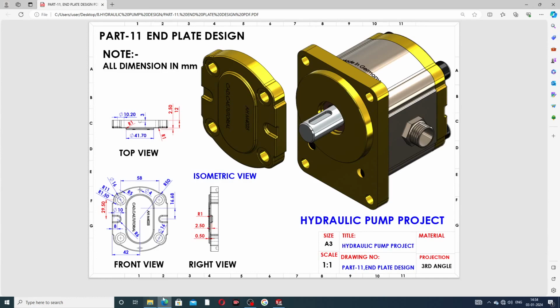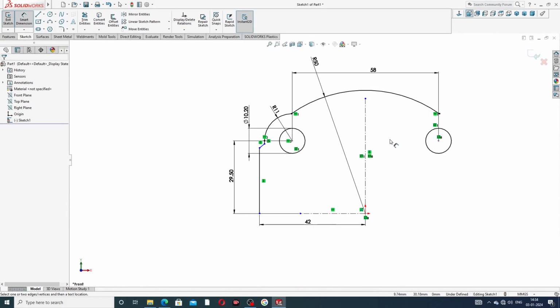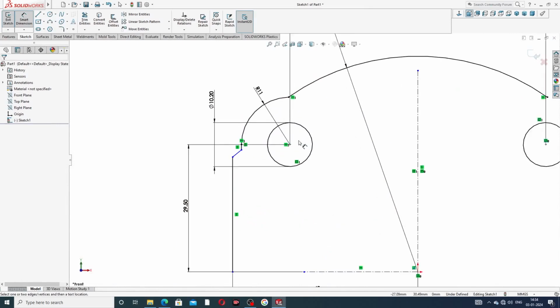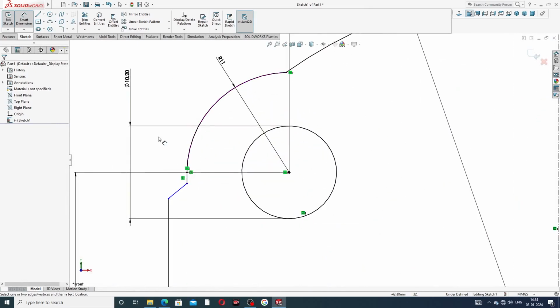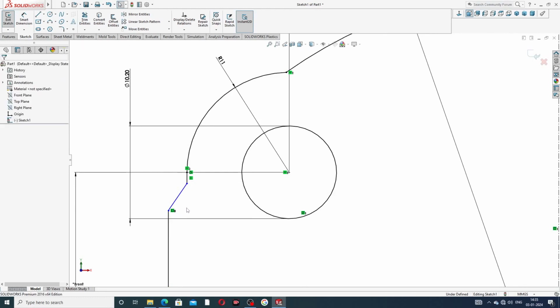Okay, and this is also used here. And some important points.